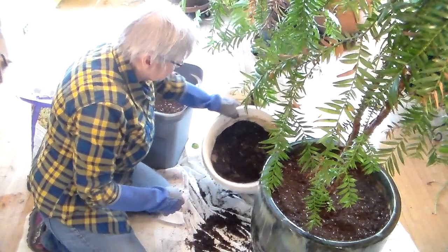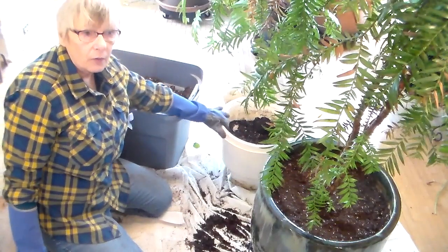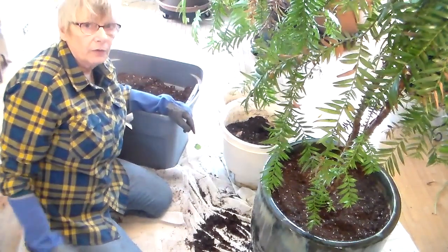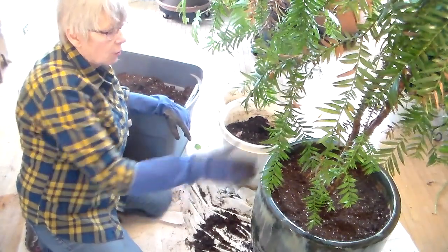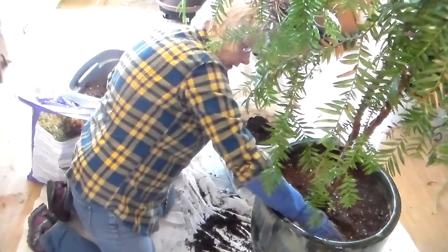And this soil that was in this pot is spent. It's been in there long enough that all the nutrients have been drained out of it already. So this is just going to go in my compost pile along with all the foliage and little bits of debris that I pick up from my plants. So here we are. We got this all done. And you see there is a lot of soil area in here.